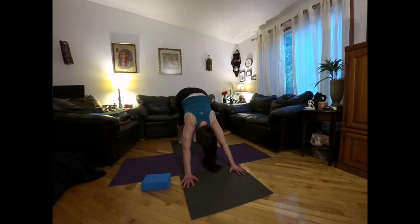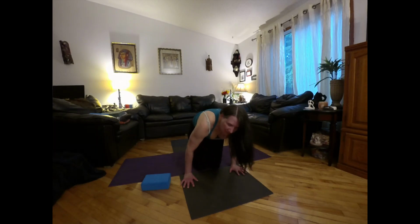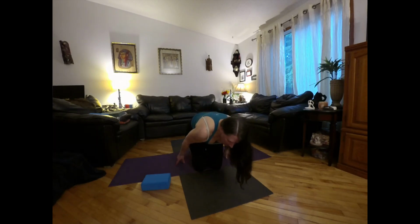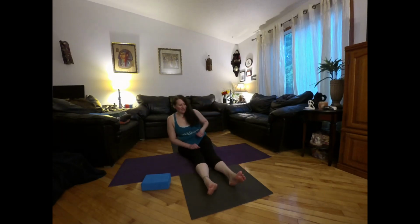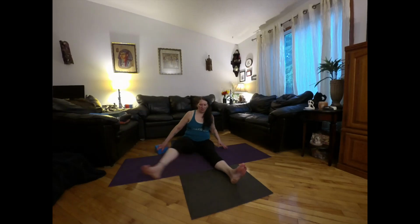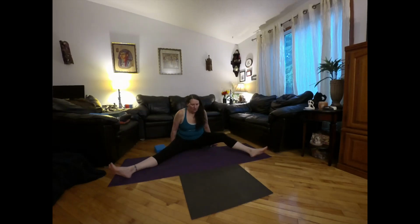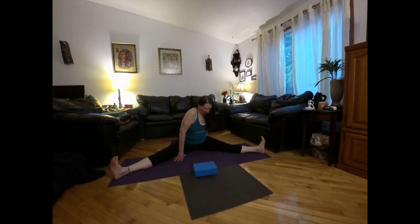Come to seated, so you can slide your knees up towards your thumbs and either shift your feet over to one side or cross your ankles and roll back if that's something that you like to do. So legs out in front, take your legs out wide. You may want your block in front of you here for this, you may not.